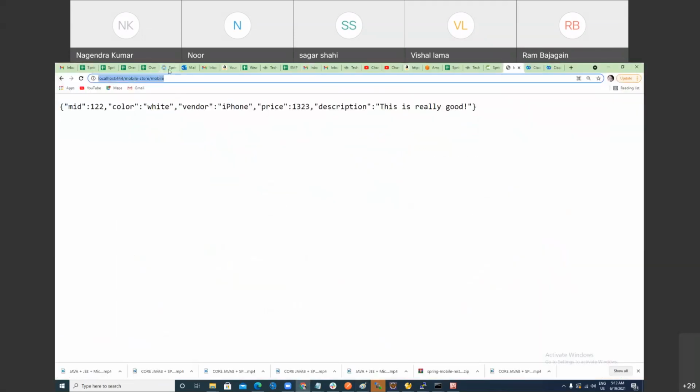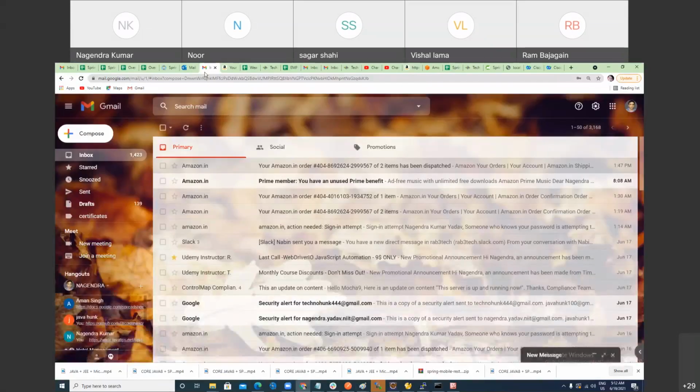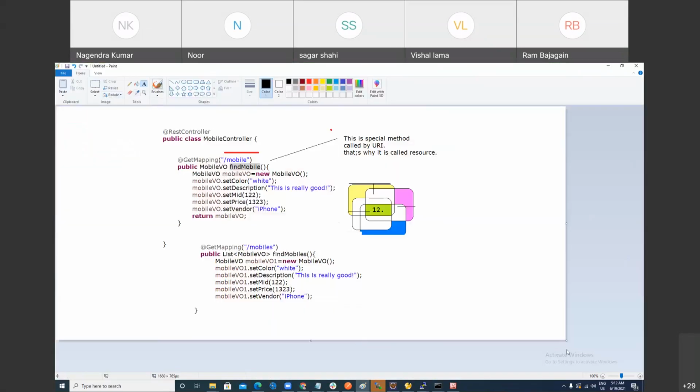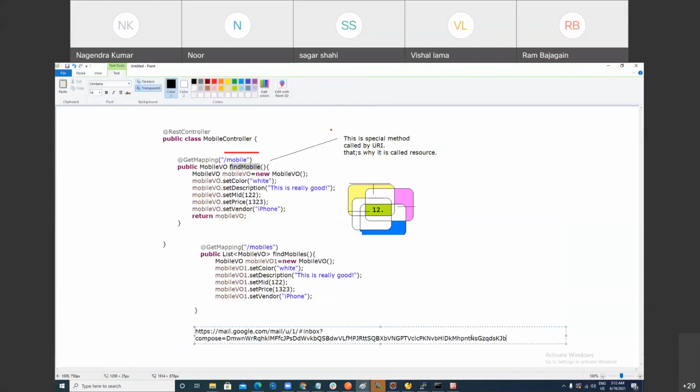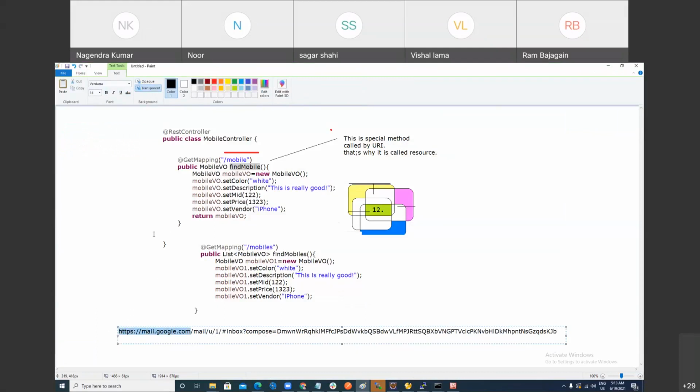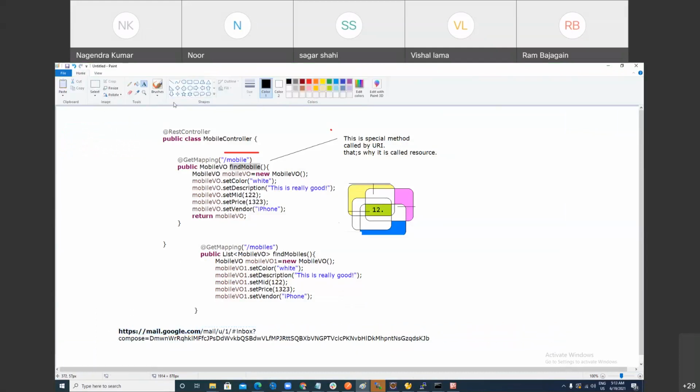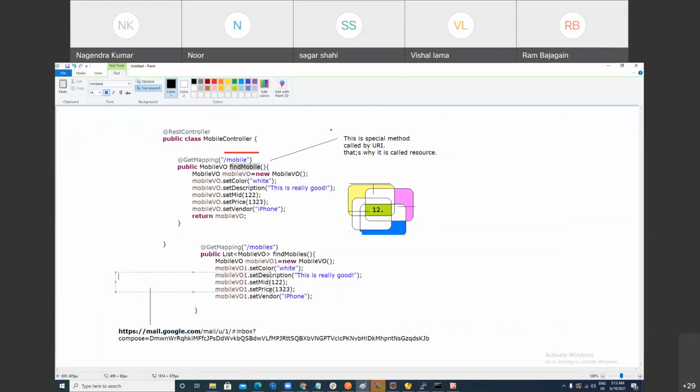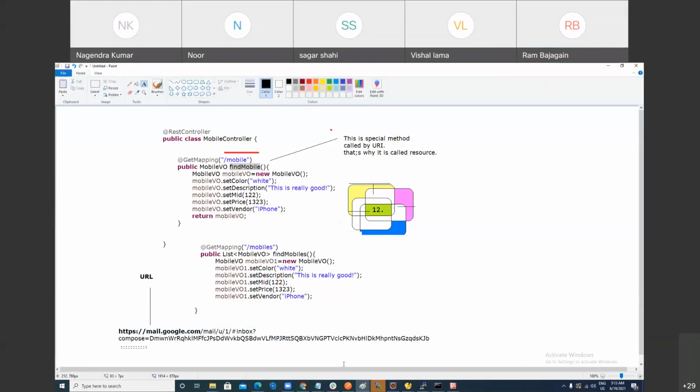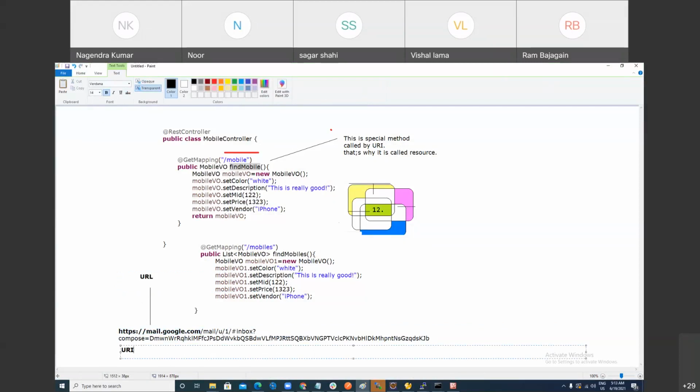See, you can open some website. You know my Gmail. Can you see this, guys? The main part here is called the URL, right? And the remaining part, all together, is called the URI. So who is the superset, URI or URL? URI. He's right. What does I stand for? Identifier. Okay. Uniform Resource Locator, Uniform Resource Identifier.